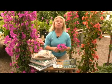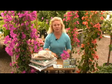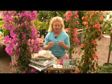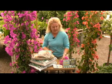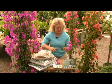Now, let's talk about how to propagate your bougainvillea. You'll need a few simple tools. First, a pair of clean, sharp cutting scissors. You can take your bougainvillea and carefully trim off all branches and leaves.